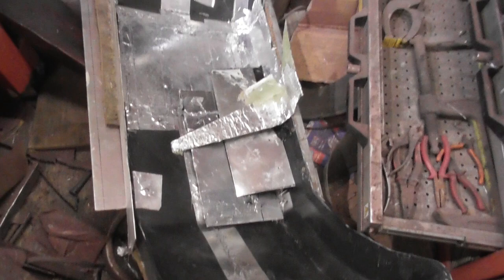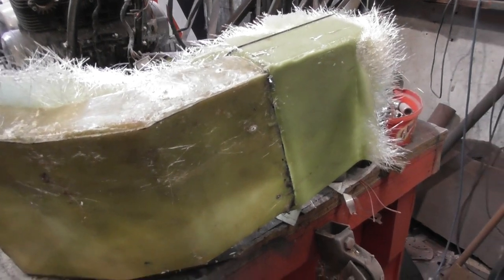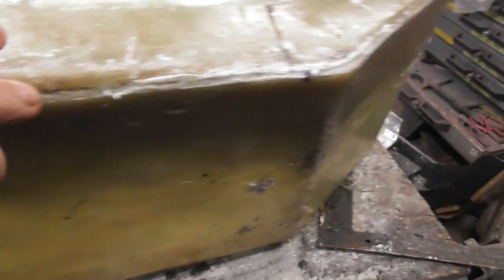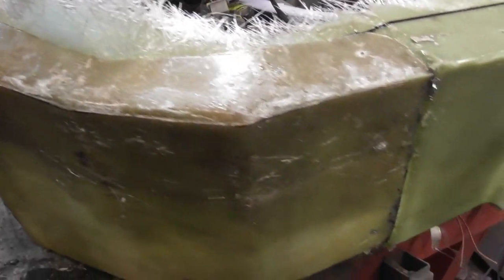Disappointed with myself, I took this off without filming. I wish I had now, because that's the outcome. Nice lip there, nice sharp edge there. The same on that side, nice sharp edge. Over here, the join is fixed all the way along. So it just wants a sanding, and I don't even know if I'm going to bother putting an overcoat over that. I don't know yet, we'll see. That's nice and thick now, we've thickened that up. So that's that bit.